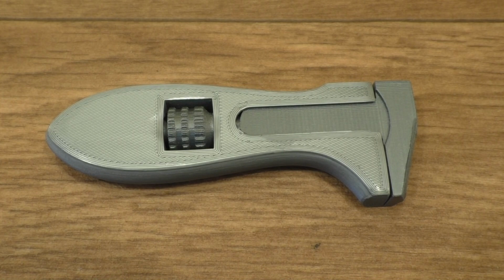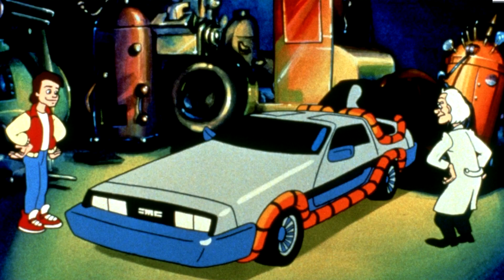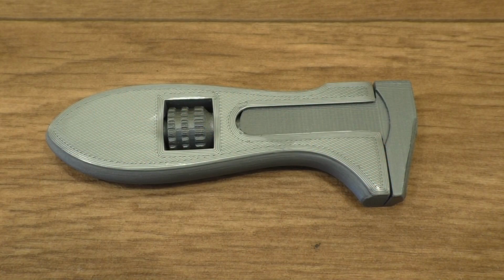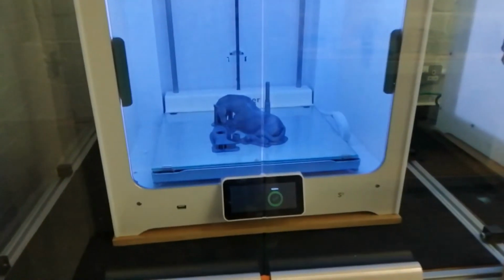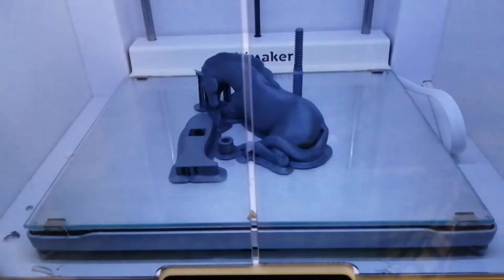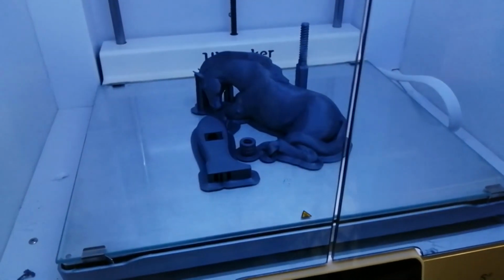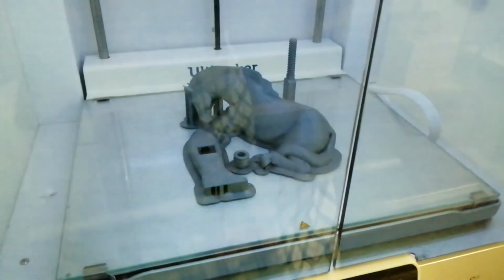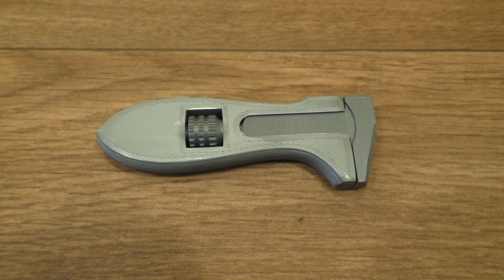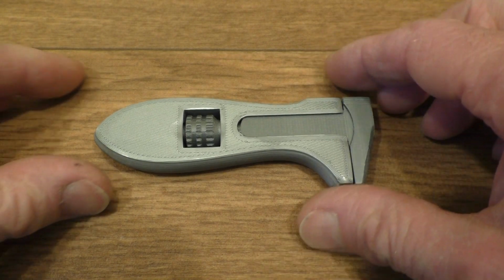So today being Tuesday, what we'll do is we'll take a quick trip back in time and have a look at this little fellow on the 3D printer. Okay guys, so you can see here in the 3D printer, there is my spanner, along with a horse by the looks of it for some reason or another. So I can't wait to get it out of there in a little while. Nice. And as I say, I have no idea what the horse is all about, but never mind. So let's have a close look at this thing.